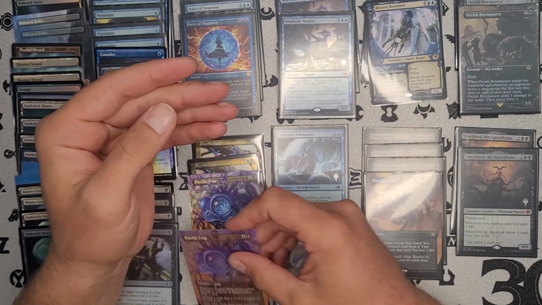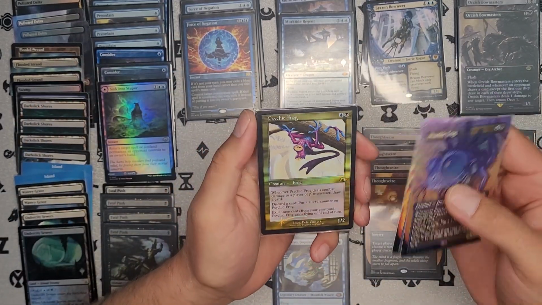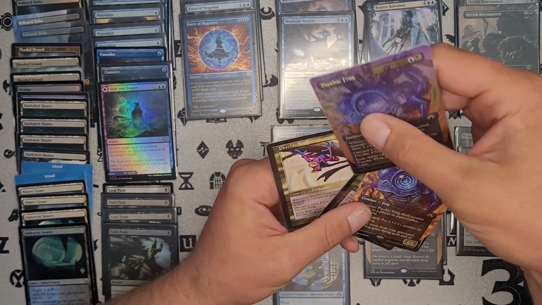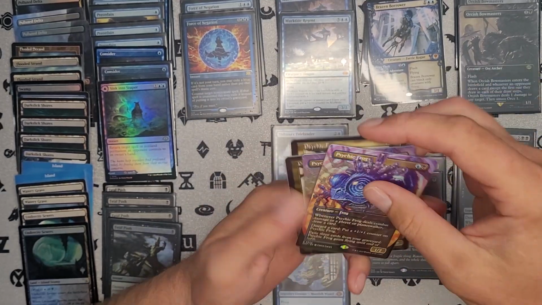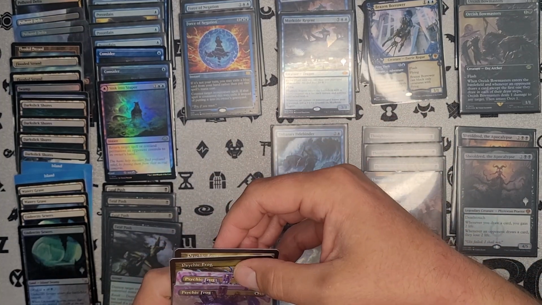Excellent card. And here's my playset of them, so you guys get a look. Love the old border. This is what I could get my hands on. Of course, you guys know that I pulled these 2 right here, and I went and picked up these 2. Get these back in order. There we go. So that's my Psychic Frog breakdown.